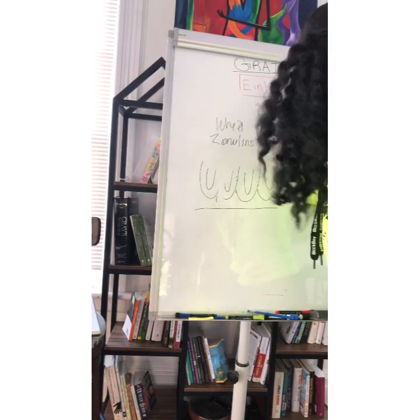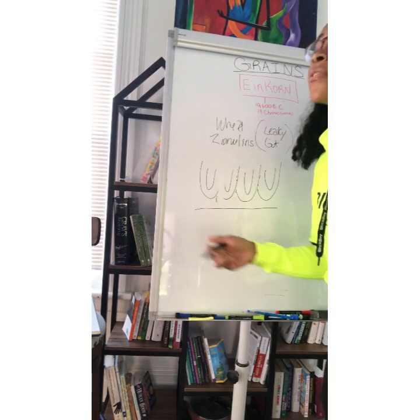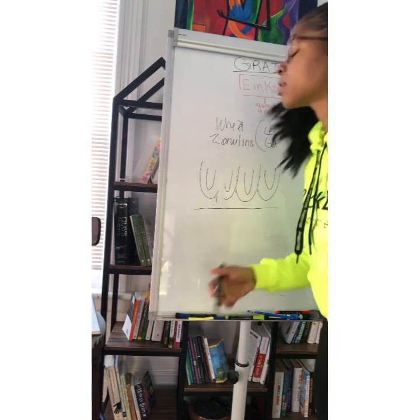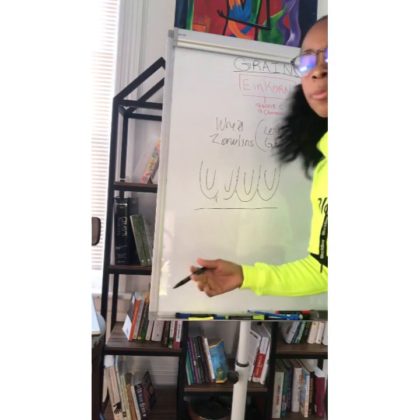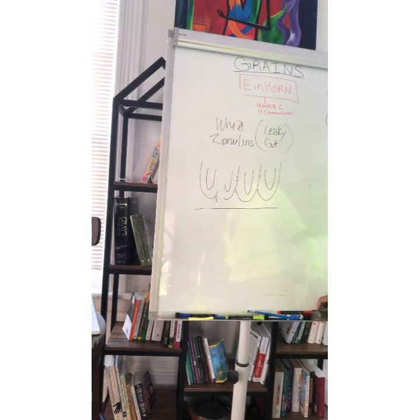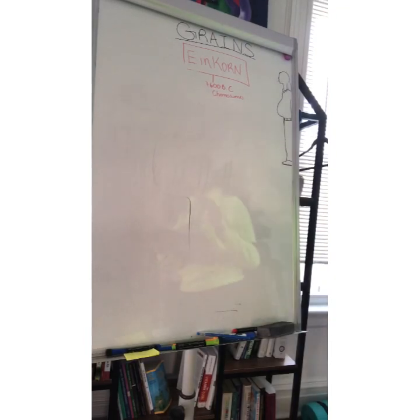So what are we going to get here? Leaky gut, which medical science still acts like doesn't exist. But leaky gut is a problem because now you have an issue absorbing minerals. So you take in all of these vitamins, you take in your sea moss, you take in your herbs, but you're not getting anything from it because your gut is leaky. You need to change your diet to give time for your intestines to heal. Your intestines only need about a week, possibly a week or a little bit more depending on how damaged it is, in order to start to rebuild the intestinal cells, the protective barriers around the wall. So remember that. This is another problem, this protein, zonulins, that can disassemble these tight junctions in the small intestines. So if you have an issue with your gut, with leaky gut, wheat: minimize or eliminate.